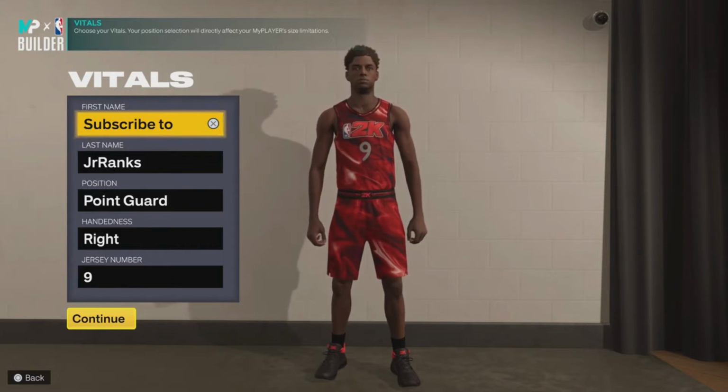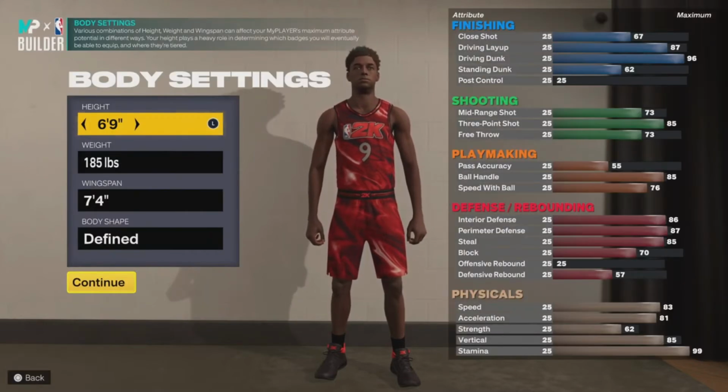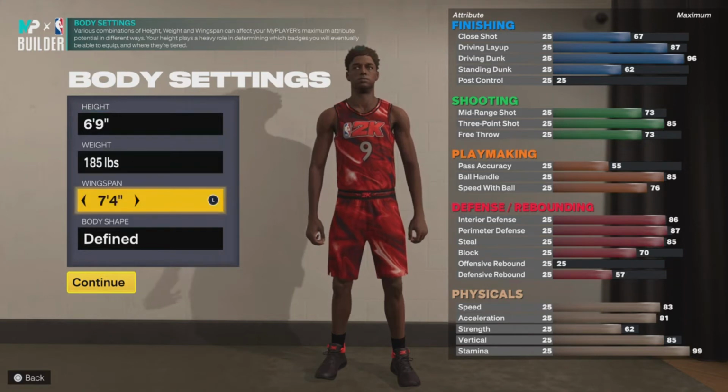So as you guys know, it's clear as day, 2K23 has been a good game, but we know that paint defense needs to be buffed, and we know that rim running is out of control. Can that destroy the game? It's always possible for a 2K game to get destroyed. I mean, the game hasn't been good for years. This is the first game that's been good in terms of 2K23, but we know that 6'9" point guards are just overpowered, and I made a 6'9" point guard for you here today, guys.